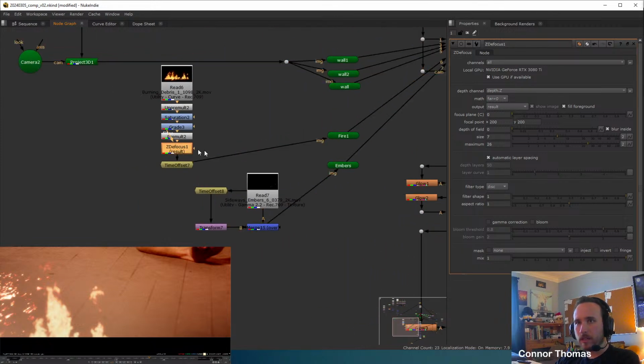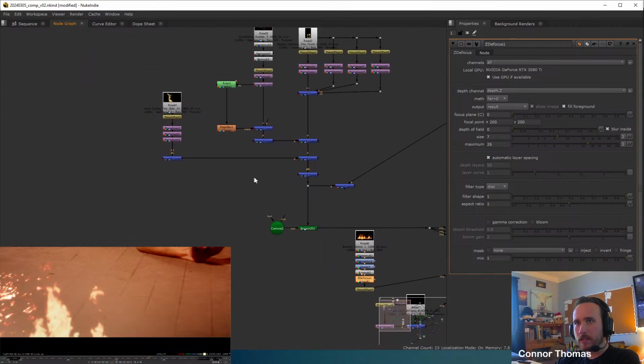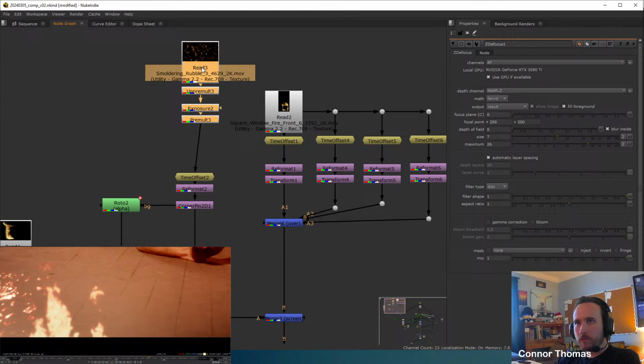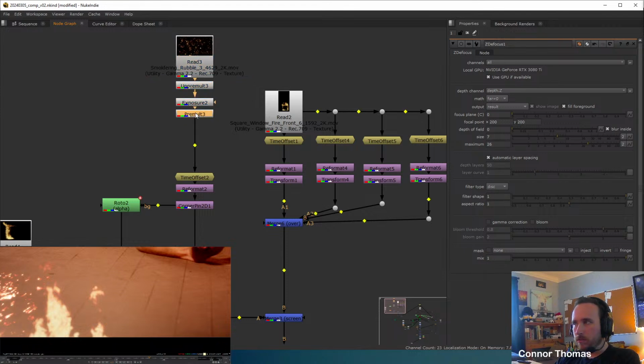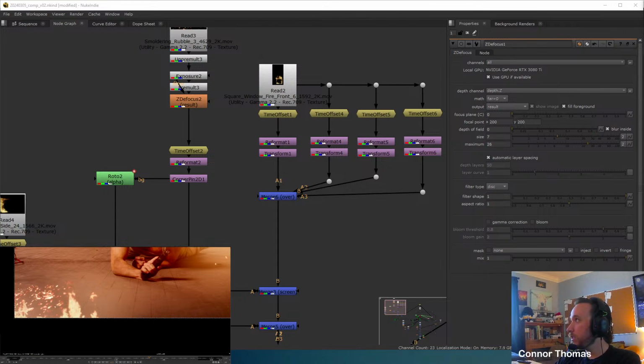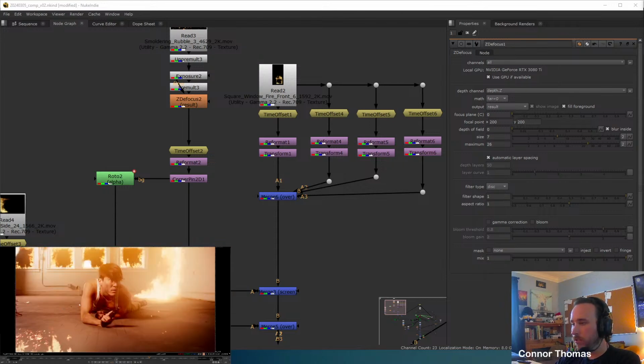Nice. Okay. And then I'm actually going to copy paste that to our ground that we have back here, our smoldering ground. Just to help blend those things in a little bit more.